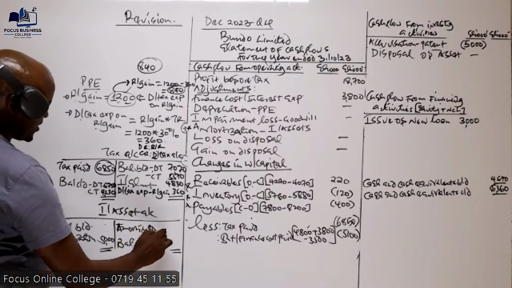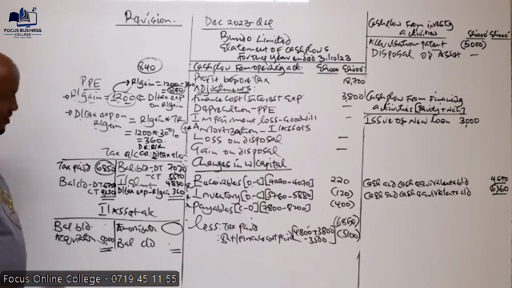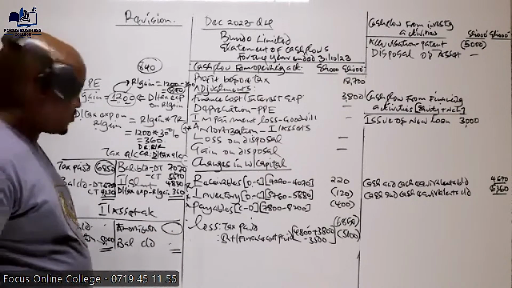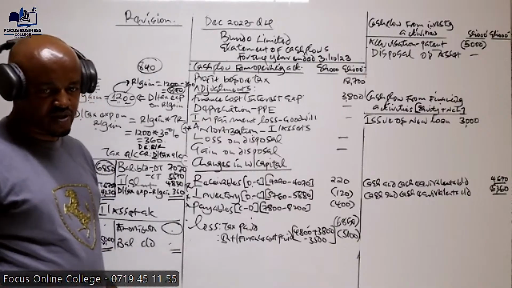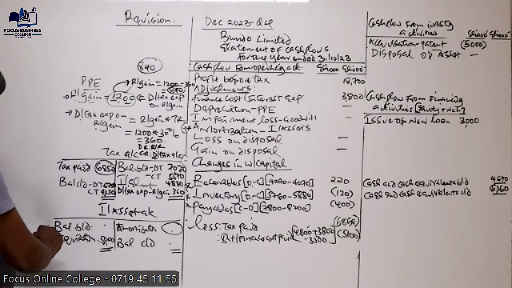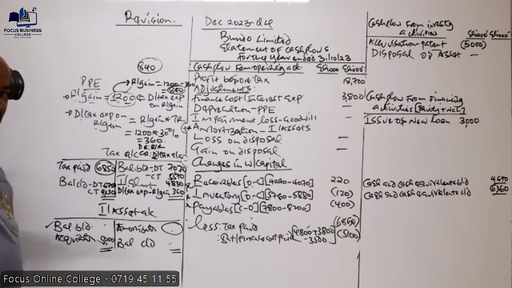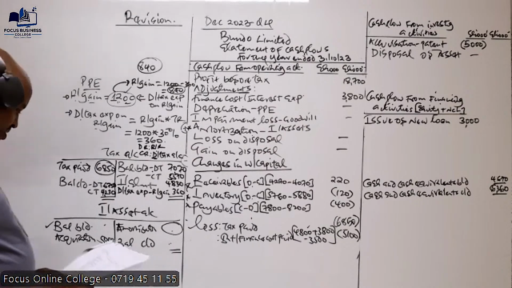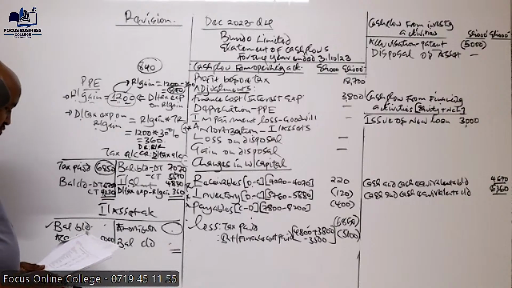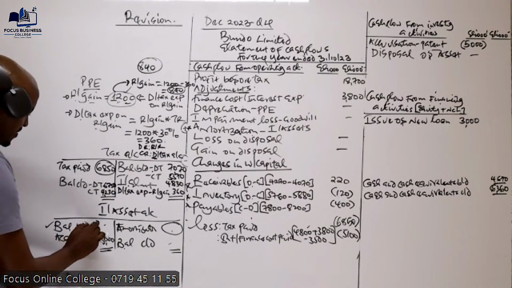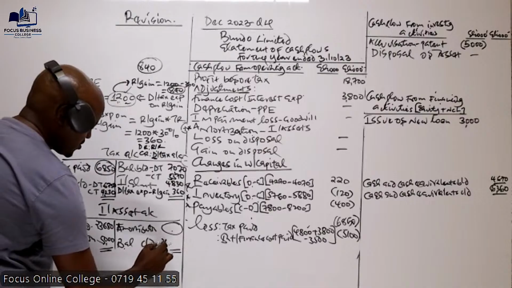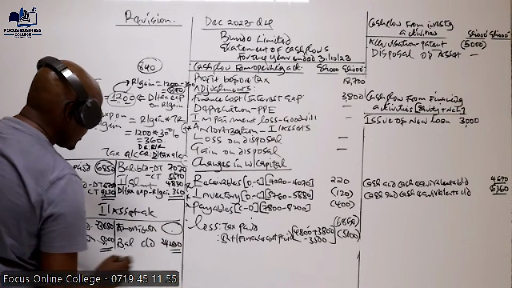Any balancing figure is amortization. So we have this, we have this, we have this. What we need to compute is that. And that was the same working which was required in the other question. Can we go to where we have non-current assets? We record intangible assets at the start and also at the end. The intangible assets at the start, which is 2022, is 23,680. And then the intangible asset at the end is 24,290.